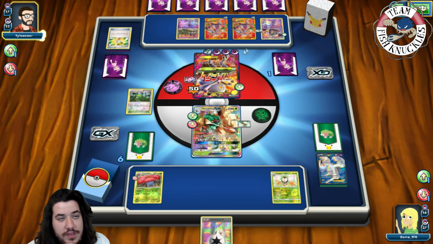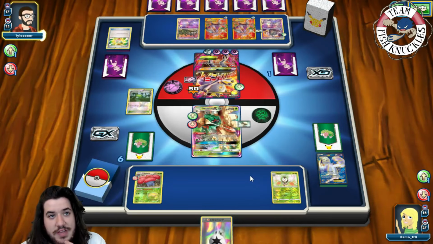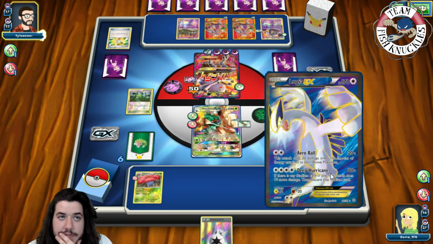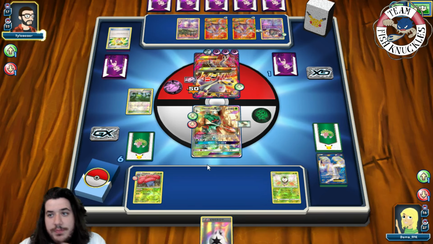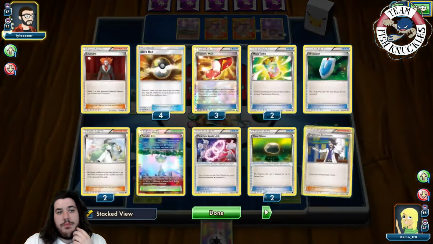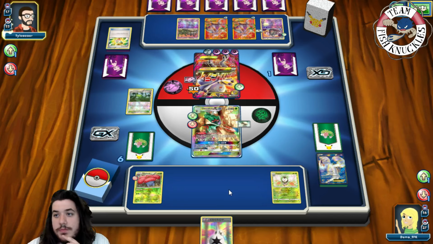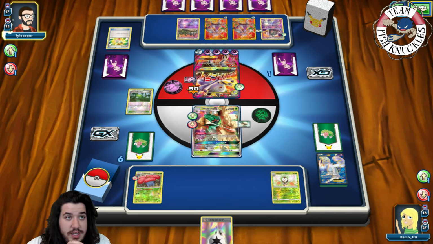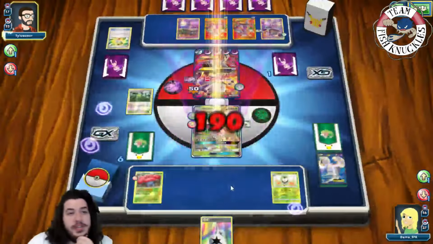3, 6, 9, 12, 15. If he has a VS Seeker, he can win right now. Yeah, 100% VS Seeker wins the game. Show me VS Seeker, because you can Lysander up, because you have 1 prize card left. You've only played 1, so you should have plenty. Alright. 3, 6, 9, 12, 15. Okay, that's not for knockout. Okay. So he's doing 190.